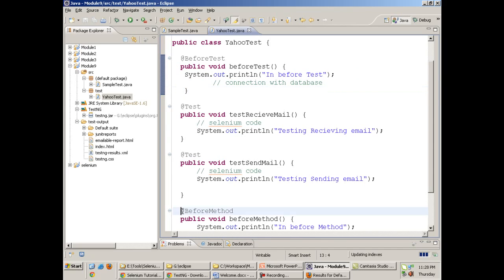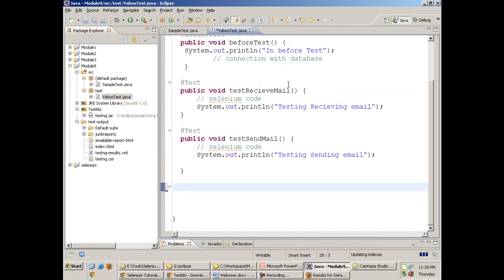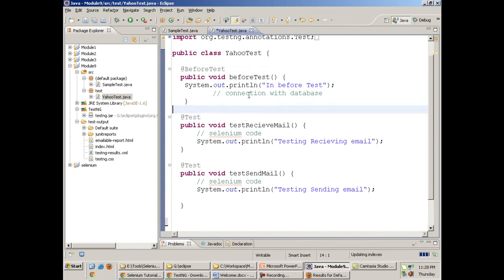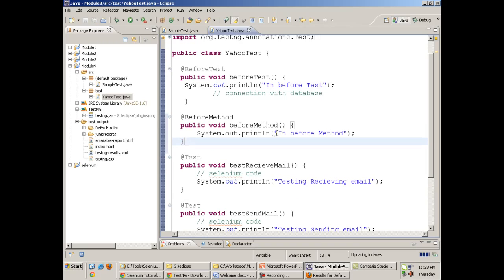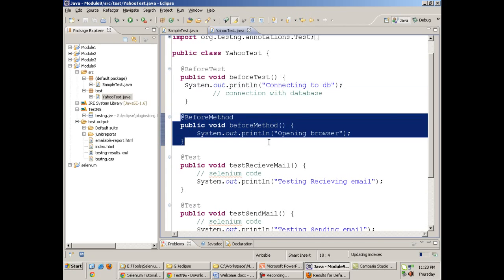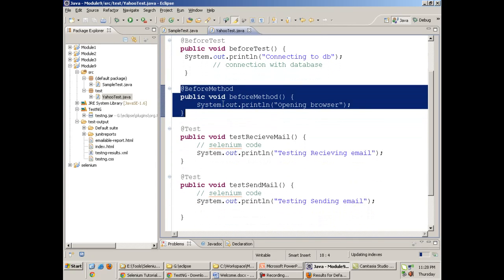Now, before method, what can I do? I can suppose open a browser in this. I can write opening browser. This method out here can connect to a database. Now if I want every test case to execute on a different browser, then I can open a browser in the annotation method @BeforeMethod.